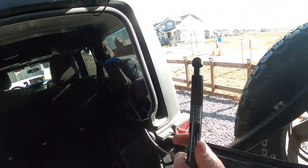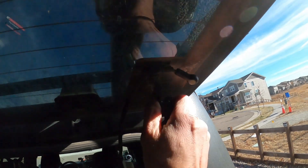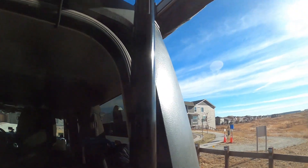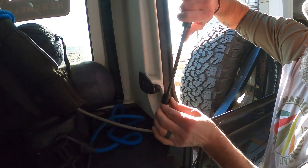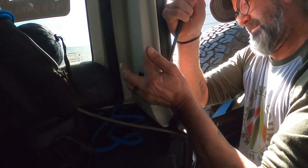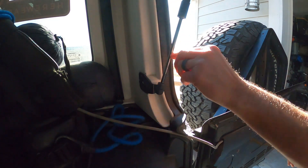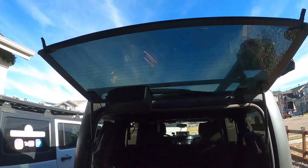The new strut looks pretty basic, very easy. You just put it up there, give it a little push, and boom, it's on. Then for the other end, you don't want to push on your glass too hard. You can see how it's longer than where it needs to be, so I went ahead and shoved it up a bit to shorten it, then get it on there and snap — we are in business.